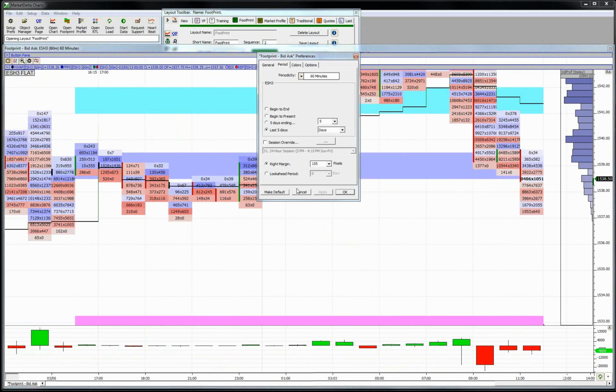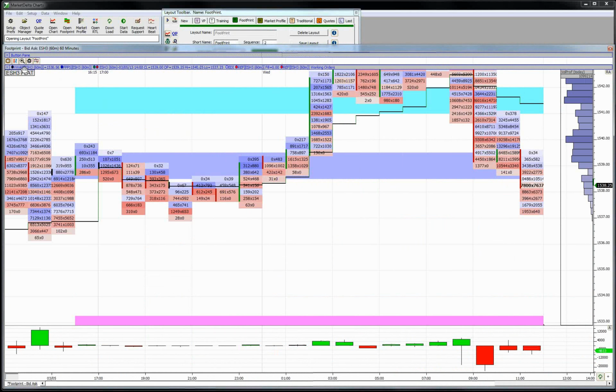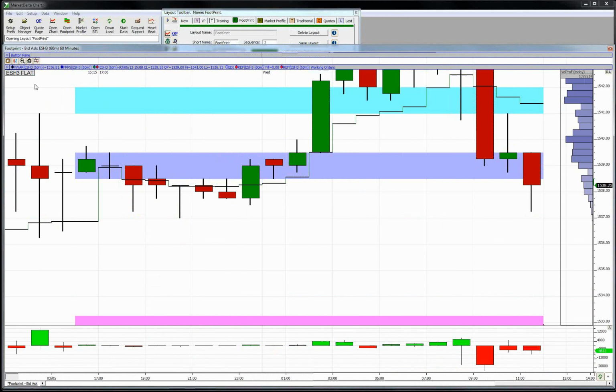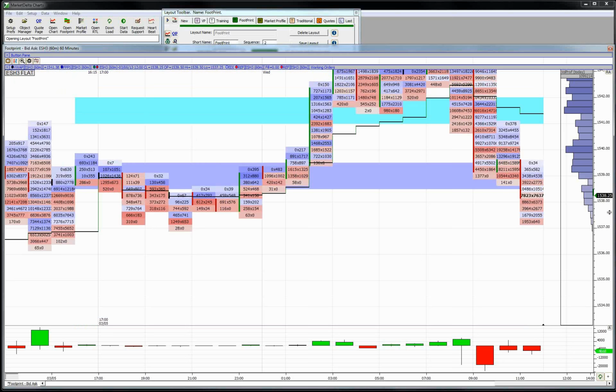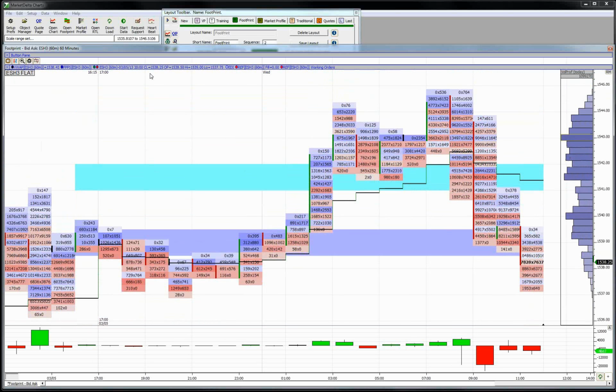If I want to bring up chart preferences, or change the style from a footprint to a candle, there it is. So those are the quick ways. You can also have hotkeys.